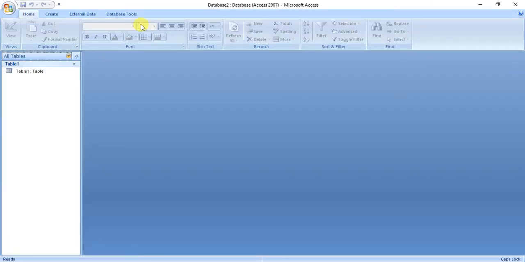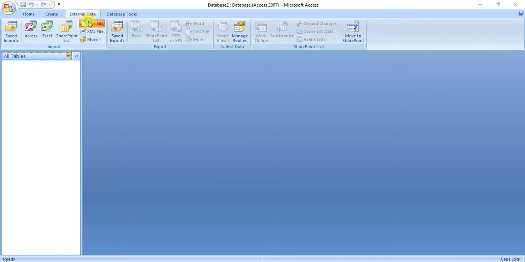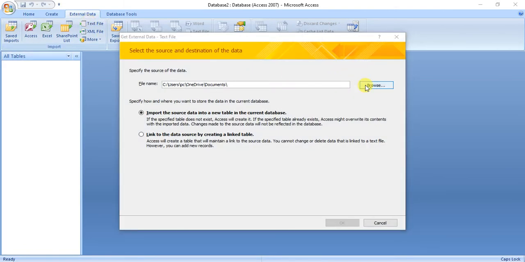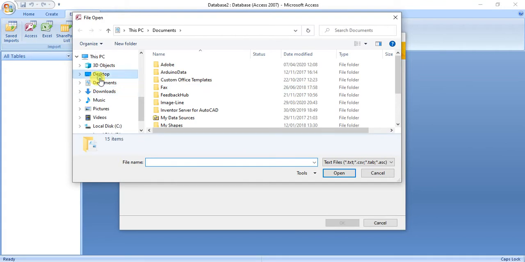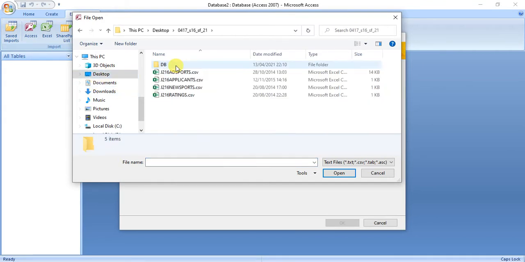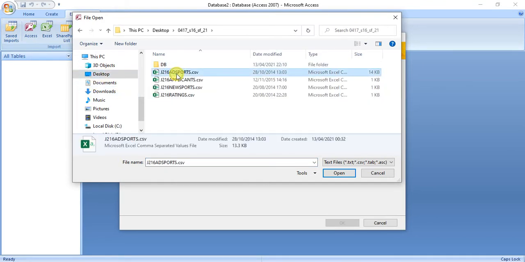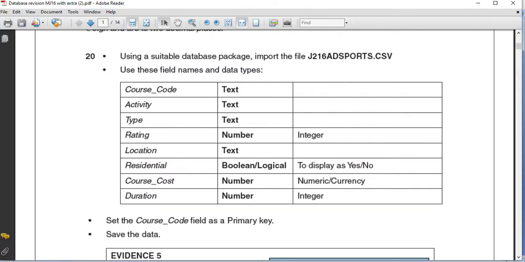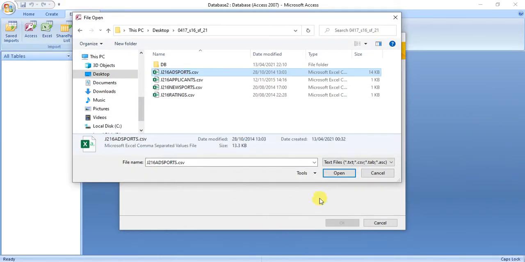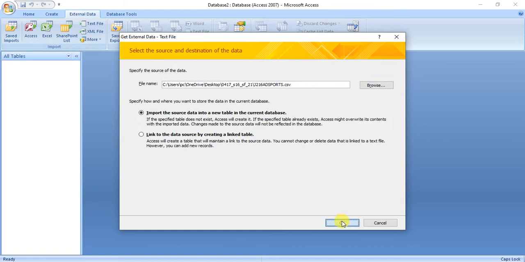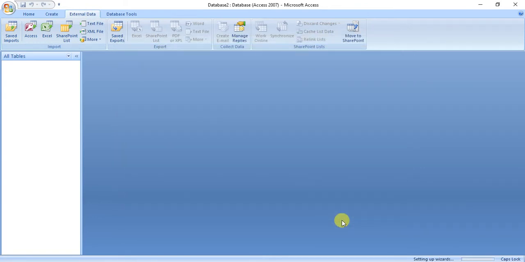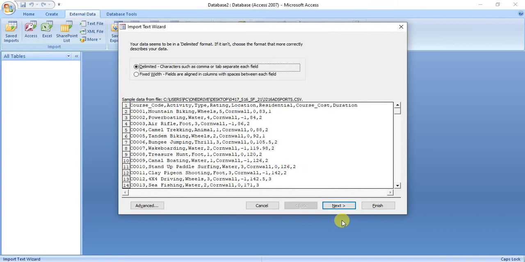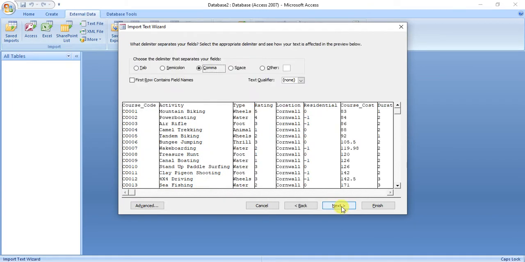Now, external data, text file, browse, and from my supporting files, I will get my file, which is add sports, as you see. Take it. Okay. Now, what to do in our case? Here, next. First row contains field names.